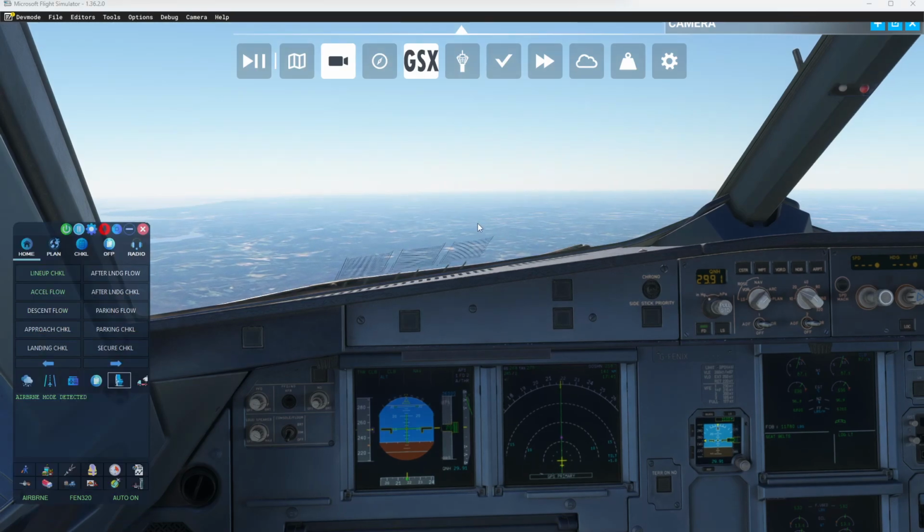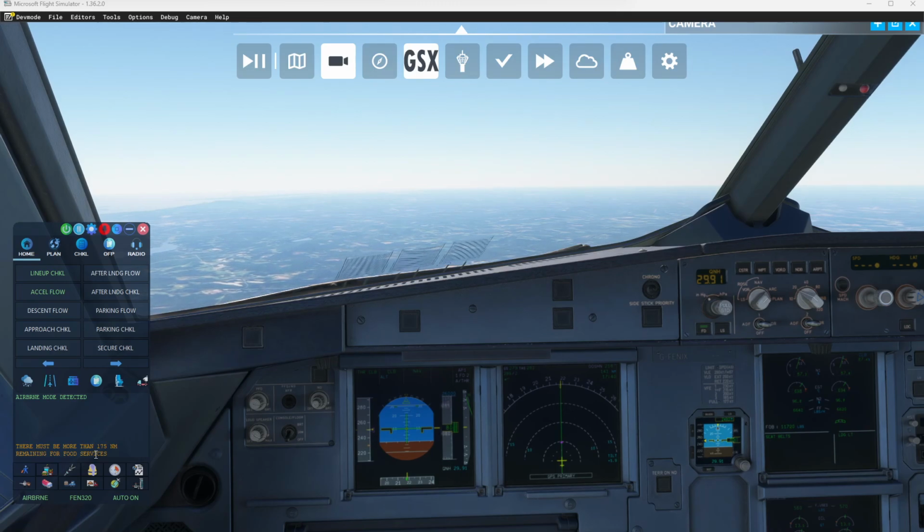So, for example, part of the company mode or career mode will be the requirement to feed passengers, and that's all been reworked. I know we had some problems with that in the beta version, but if you were to click it now, there must be more than 175 nautical miles remaining for food services. Obviously, an airline on a short flight like this is not going to do food services. So this is much more defined than it was in the beta version. We still have a long way to go, so please help us improve it. Right now, the focus is on the aircraft and making sure the first officer works as it should.